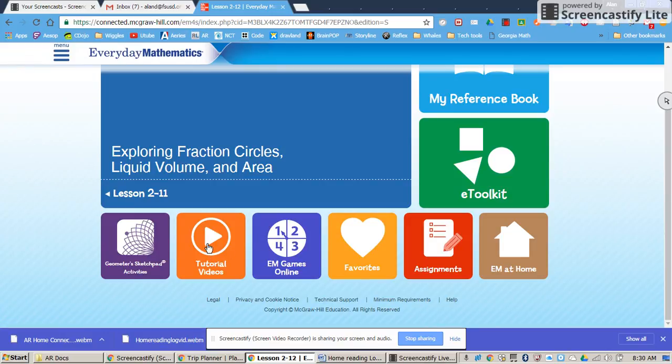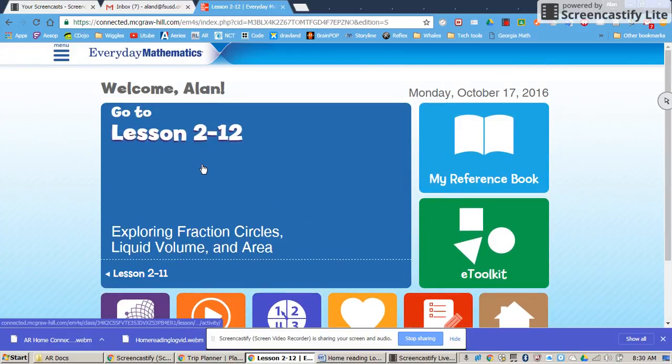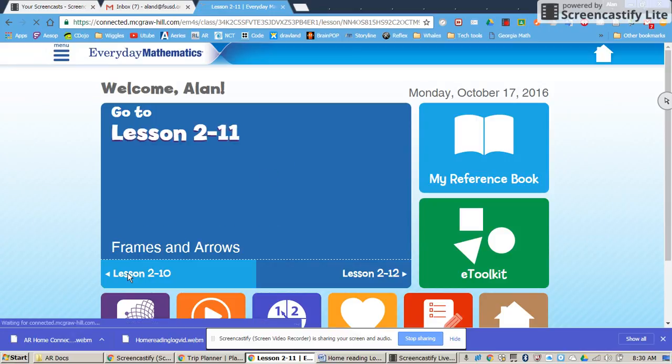There are tutorial videos that we also watch in class, but they can rewatch at home. And then we're going to be working a lot with area and finding volume, so geometric shapes and sketch pads are here. When they're here, they can go back and forth. For instance, if I were clicking on it today and it's not logged in today, it's going to pop this up. It's going to show 2-12 because that's what we're actually working on today. But if I needed to go back and review, I could go down here and click backward, and it's going to take me back to my previous lessons.